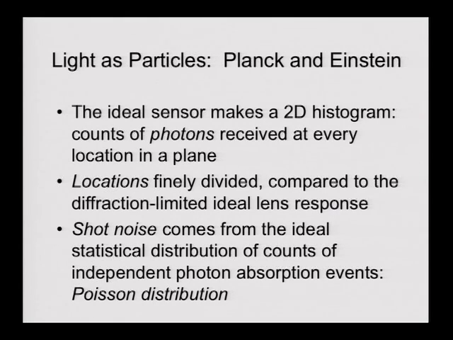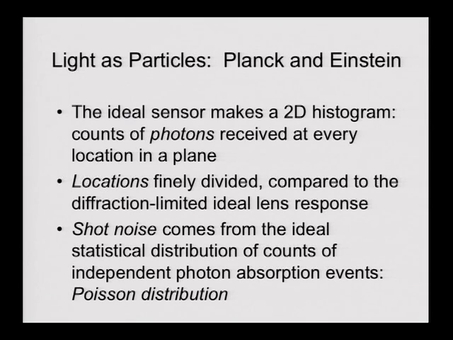So Newton thought light was particles, and that idea came back again with Einstein, and that's also fundamentally important to photography as we practice it today. Because when you have an image sensor in a camera, even if it's a piece of film with a bunch of little crystals of silver halide or something, it basically works by discrete light absorption events, photons, little packets of energy that cause some change to happen in a crystal. In a silicon solid-state image sensor, we basically can almost count the photons that come in by counting the electrons that those photons generate. That's what the ideal sensor does.